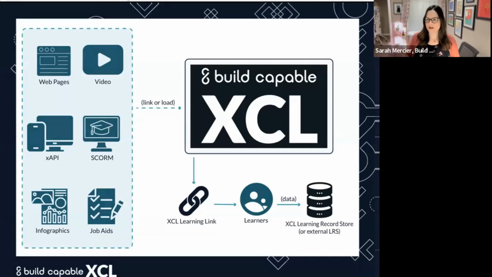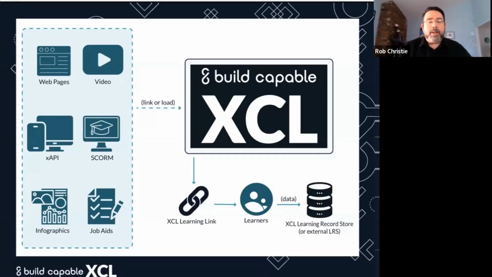But I think it's worthwhile to kick off our session today on security by talking a little bit about how XCL is different than your traditional learning platforms, your LMSs, LXPs, LMNOPs. Do you want to talk us through how what we're seeing in this diagram is different than what you find in a traditional learning platform?